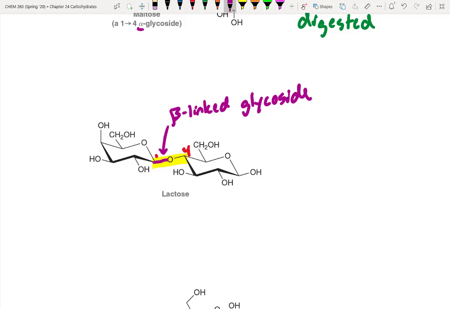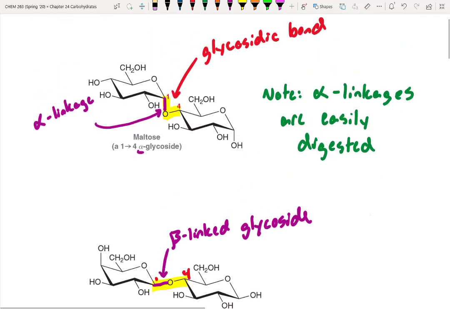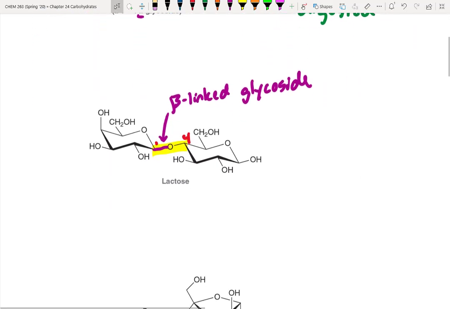However, there may even be some of you in the class that are lactose intolerant, meaning you can't handle dairy products that contain lactose sugars, right? The reason behind that is your body is just not making enough of that lactase enzyme to metabolize all of this. So this sugar goes uncut all the way into your intestines. And when that sugar lands in your intestines, there's a bunch of bacteria that starts breaking down this lactose. And when those bacteria break down lactose, it tends to produce a lot of gas, which is why you might not feel super great if you're lactose intolerant and binge on ice cream or milk. So because this has that beta linkage, it's less easily digested than a disaccharide like maltose. All right, so pretty interesting.